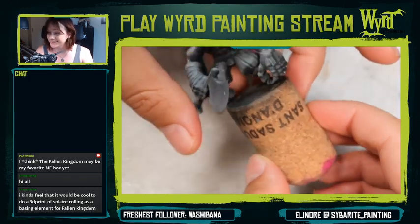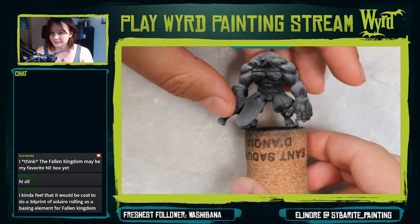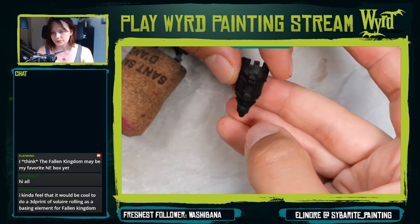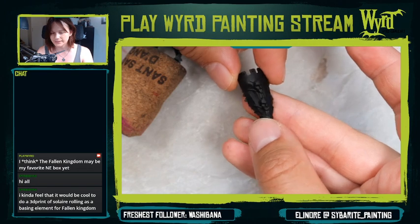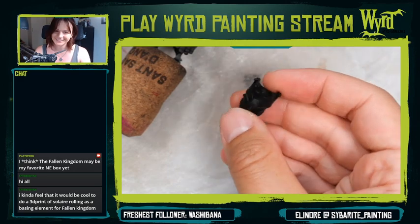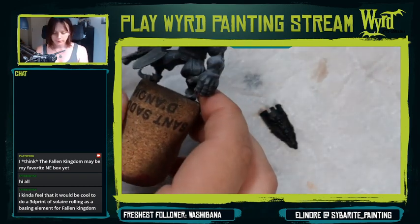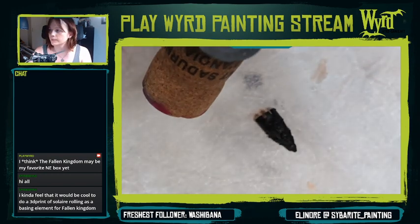It also makes the experience a little bit more interesting for you people watching, because a complete black undercoat can easily look like a solid black mass of dark void on the screen. But I still decided to keep this one entirely black. We're going to paint metals on there.